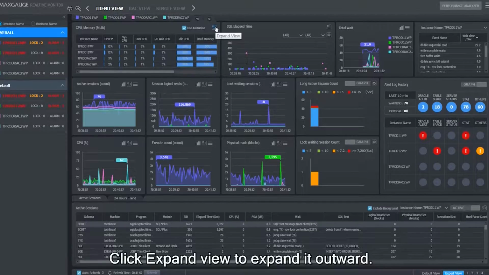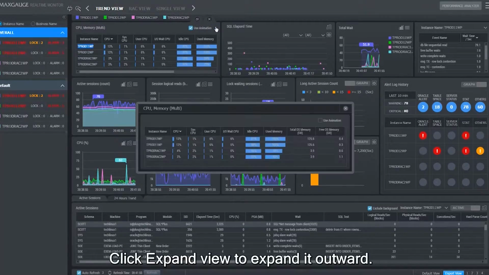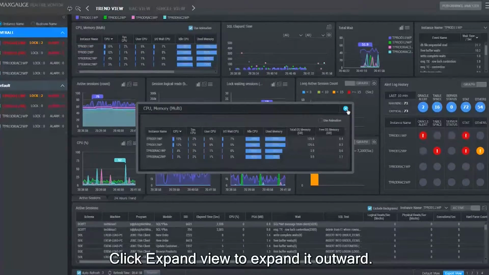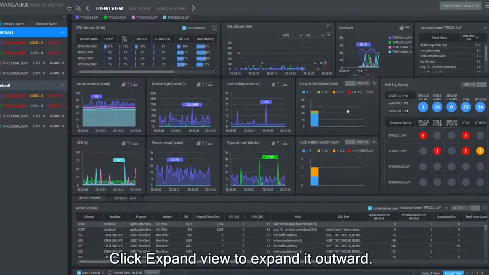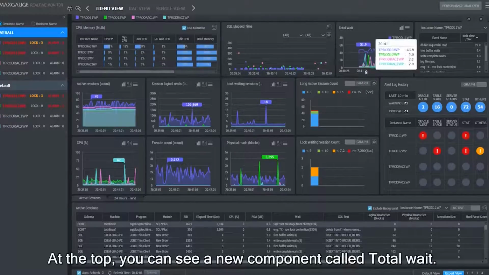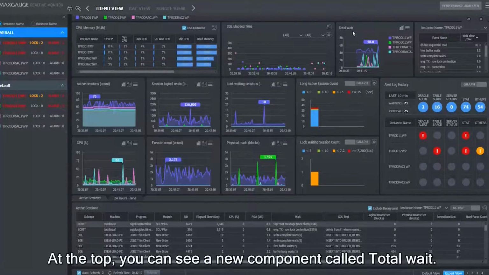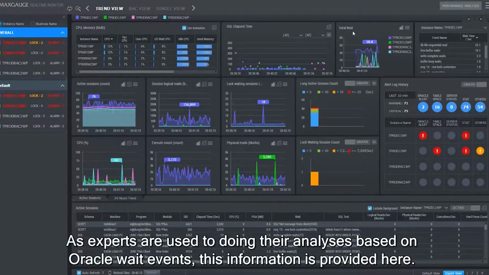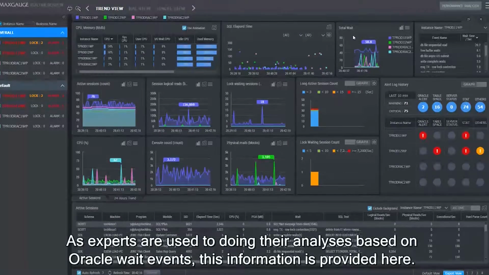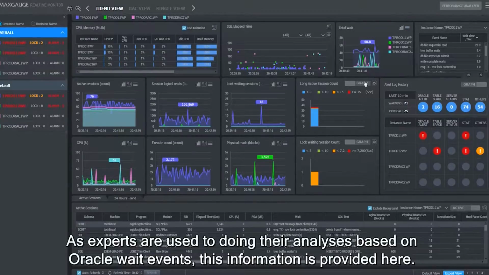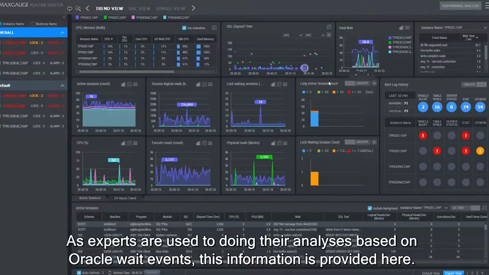Click Expand View to expand it outward. At the top, you can see a new component called Total Wait. As experts are used to doing their analysis based on Oracle wait events, this information is provided here.